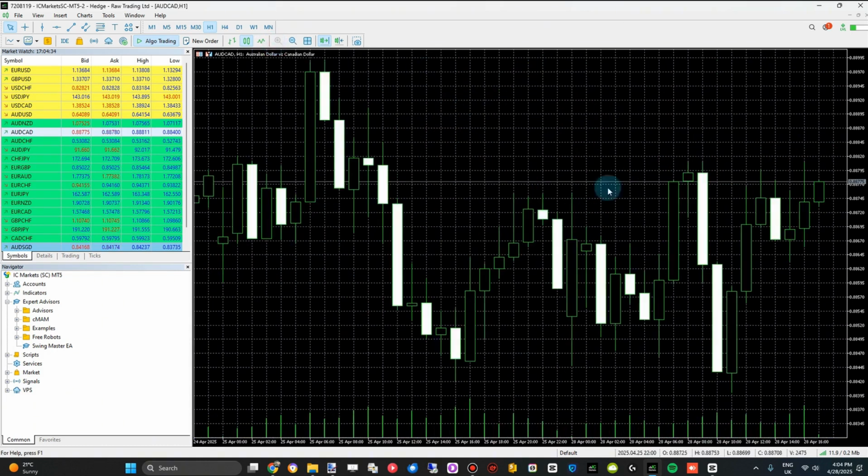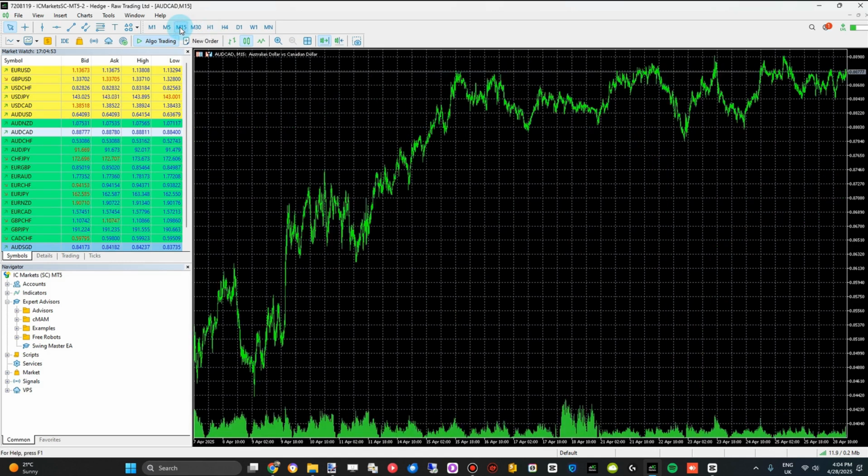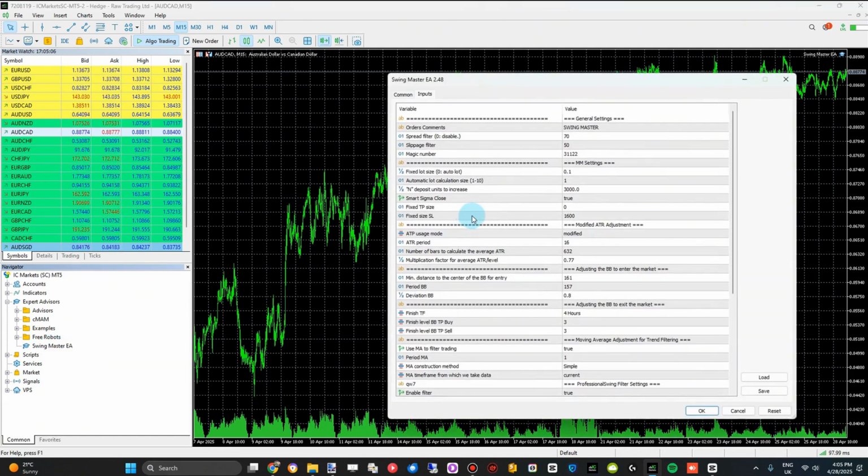If you have it enlarged like this, the Expert Advisor will not have enough of this history. This is very little for technical market analysis. It needs a history like this, more extensive. Therefore, it needs to be reduced to a minimum. I remind you, M15, press M15. There. And this kind of quote chart should be minimized on M15. Next, we drag and drop Swingmaster onto the price chart. And we need to change these settings. And we change them automatically using the set files that you receive from me after purchasing this trading bot.